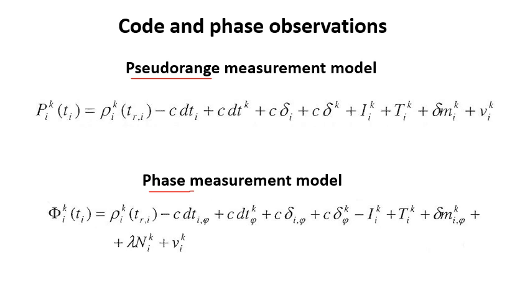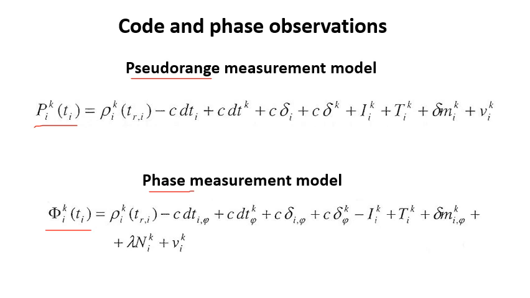For both of the measurements, we need to make a model. We need to express our measurements within a model. On the left-hand side, you see the measurements carried out by the receivers. So the pseudo-range measurements, and the capital phi denotes here the phase measurements. These are both scaled. Normally phase measurements are not made in meter units, but they are scaled by using the velocity of light. That's why these two measurements are scaled, so in meter units.